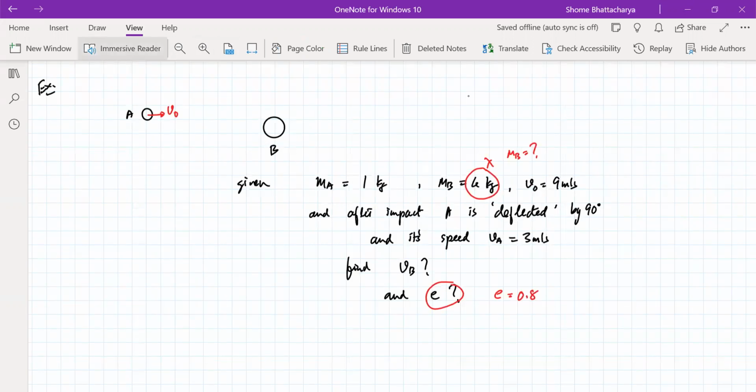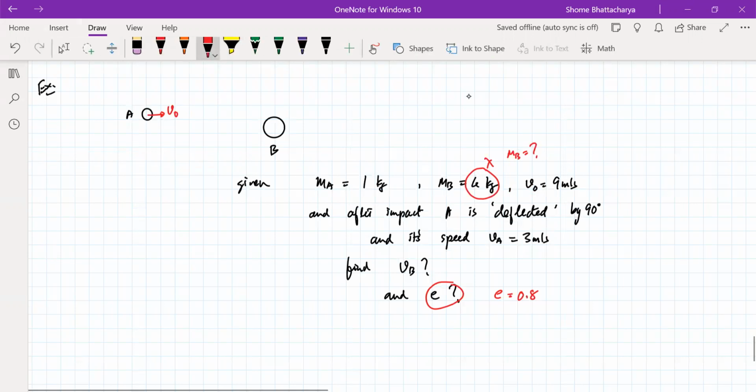Because solving it right now is giving us a nonsensical answer, which means that two bodies like this colliding cannot have this result. E's velocity cannot become perpendicular. So anyway, if I go with this right now, this is the situation before impact. And after impact, what we are expecting is that A's velocity is something like this, and therefore B's velocity will be something like this, because the momentum has to be conserved. And suppose this angle is some theta.